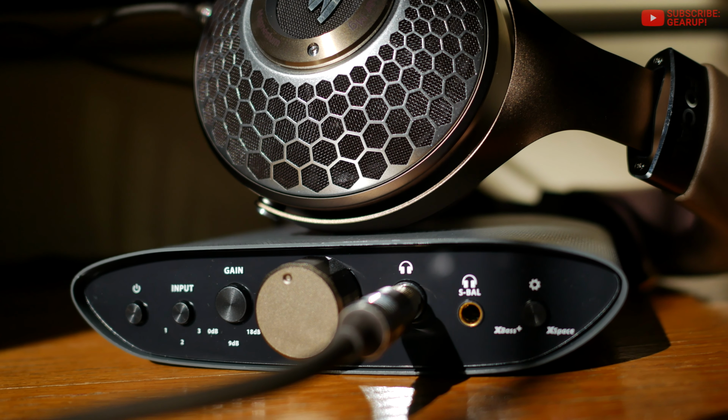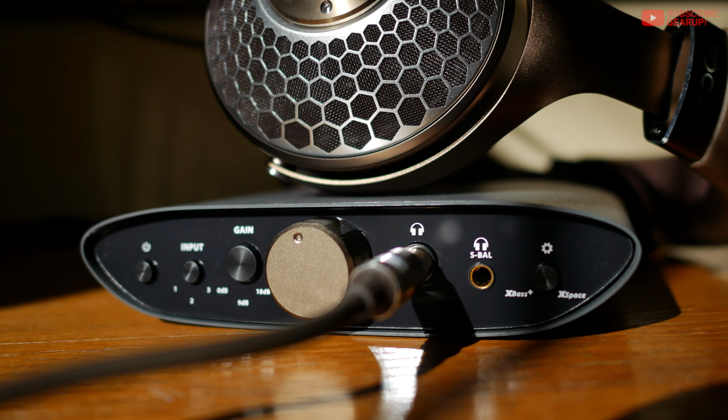Because amplifiers being what they are, there's really not much a manufacturer can or really needs to do in terms of applying its own signature to the sound like it would with a DAC, for example. But what the manufacturer can do is ensure the boosted signal from the source to your ears is as clean as a whistle. So I'm happy to report that the Zen Air CAN doles out clean, noise-free headphone outs. There's no EMI hum regardless of what power source the 5-volt USB is connected to. So in this case, thumbs up to the TI and TDK circuitry plus IFI's own internal mods that keep noise to a minimum.